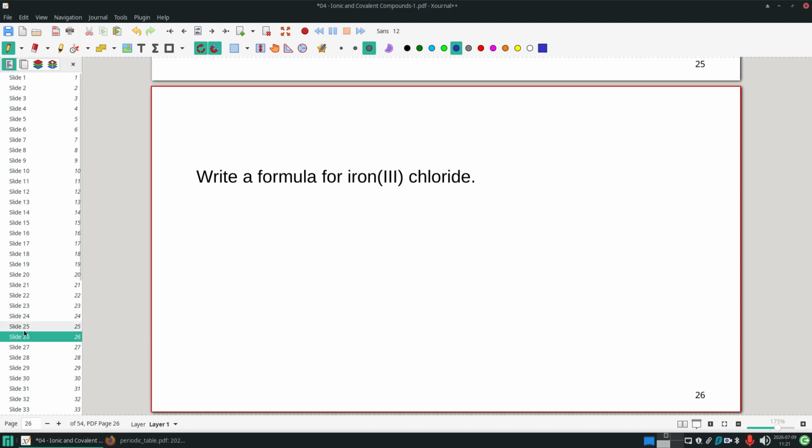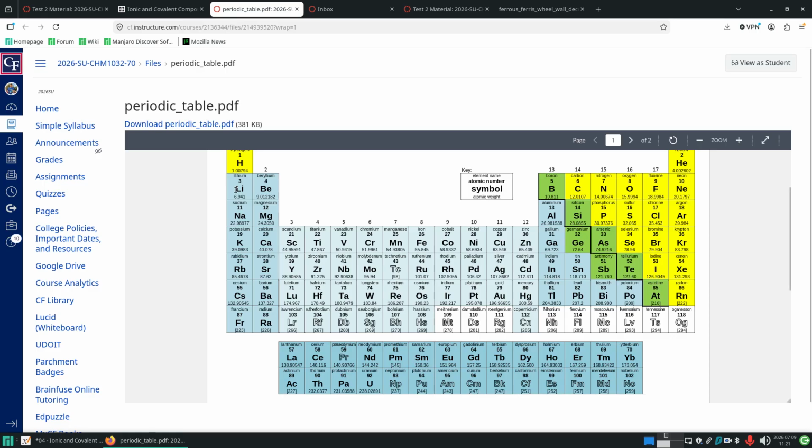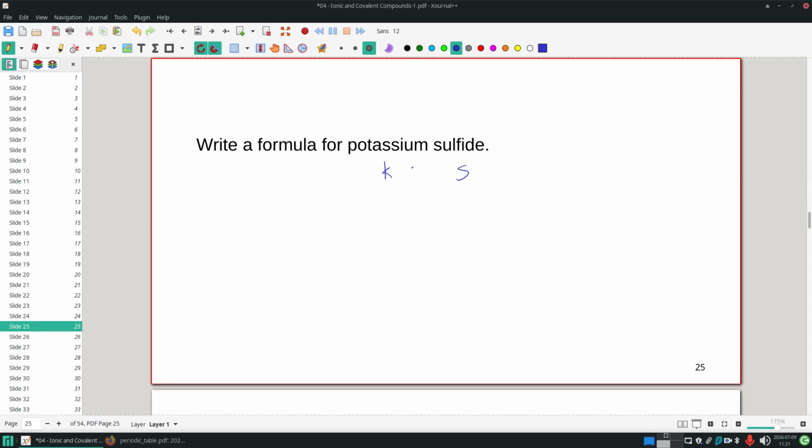It helps to start with those basic ones, because there are a couple of steps we have to do that are obvious when we're doing it with a name like this. So potassium, for instance, and sulfur, we're going to get those names, and then we're going to get from the periodic table what their charges would be. Potassium's here in group 1, so it's going to be a positive ion.